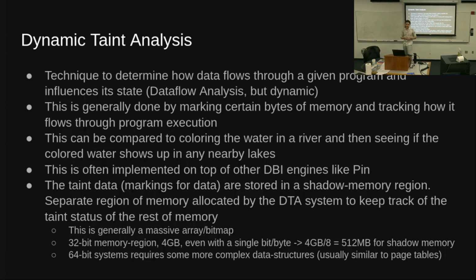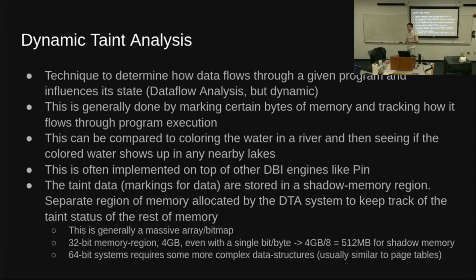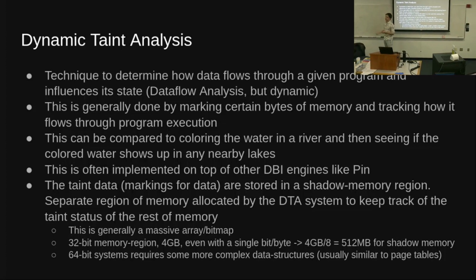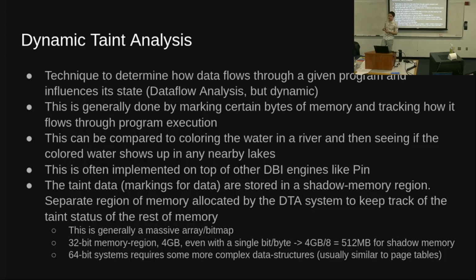On 32-bit, we're just going to talk from a 32-bit program perspective, because for 64-bit, the algorithms in the background get a bit more complicated. Let's say you have a 32-bit program. Your memory space is fairly small by modern standards. So you can just allocate a giant bitmap. For every single byte of memory, you have a bit in this map that is set to either 0 or 1. If it's set to 1, this byte is marked. If it's set to 0, it is not marked. So your entire address space maps into this bitmap. Since you're doing bits to bytes, this memory region would have to be about 2 to the power of 29 bytes large, I believe.